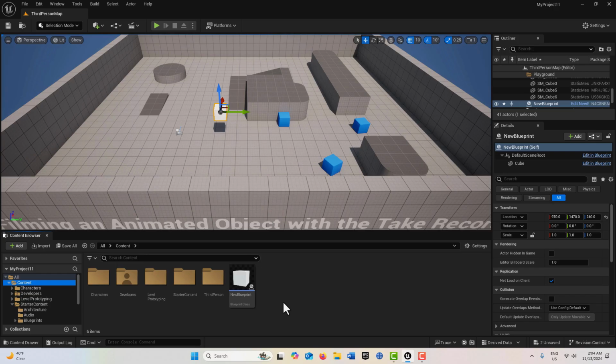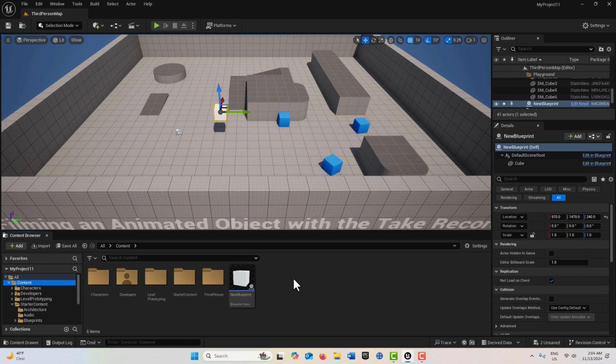So now we're going to use the Sequencer to animate this cube. That's what can be confusing about the Sequencer: it has so many purposes. You can use it to trigger events, coordinate events, animate anything in the engine, and also film. So it's like a jack of all trades, and it's hard to learn because it just does so much. Supposedly in 5.5 they made it better, but I haven't seen that yet.